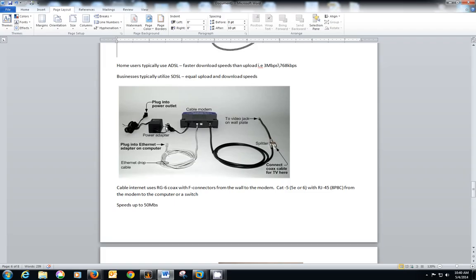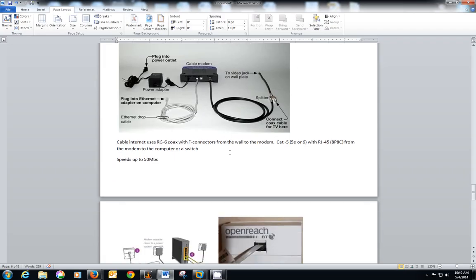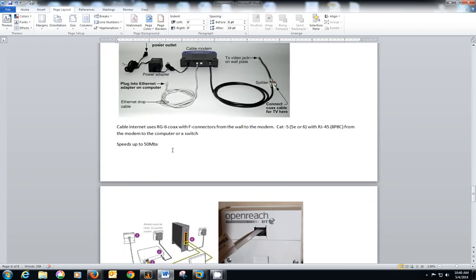And then, of course, you have to connect it to power. This will offer you speeds of up to 50 megabits per second download. And cable does the same thing, where you generally have slower upload speeds than download speeds.